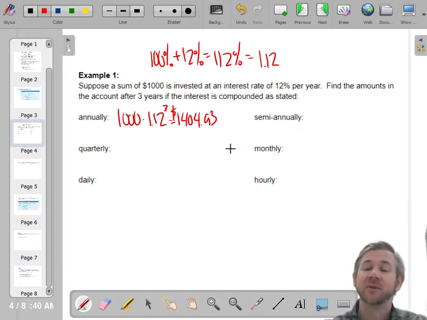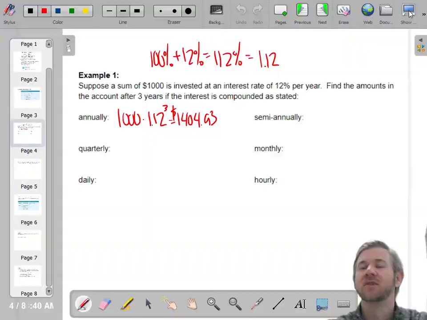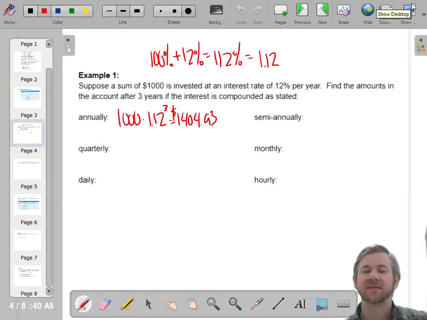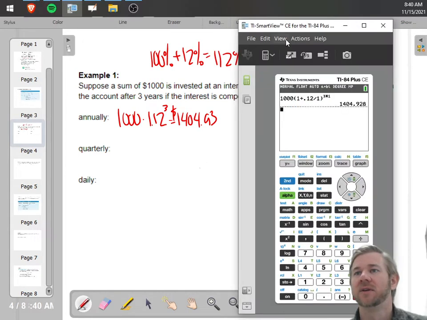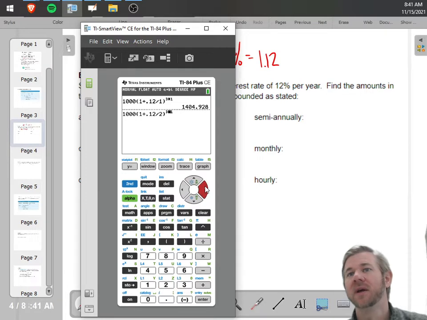Now we're going to talk about doing it semi-annually. So semi-annually means twice a year. So to do the same thing twice a year, I take that same equation and I just have to tweak it a little bit. So let me show you how that looks. If I change it to be twice a year, you have to take the interest rate and cut it in half, and then you have to say, well, we're not just doing it once a year, we're doing it twice a year. So you take half the interest rate, but you do it twice as often.